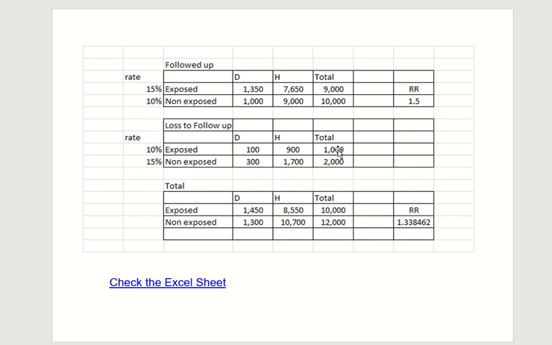Now you ask yourself, okay, so I know that I lost 1,000 in the exposed and 2,000 in the non-exposed. What happened in this group? In reality, you don't know, but you say, okay, let me play scenarios. Let me play scenarios of what happened and see how that would impact my relative risk. I mean, if those that I lost had 10% in the exposed get the outcome and 15% in the non-exposed. Let's consider that those that I lost have the reversal of what I observed here.